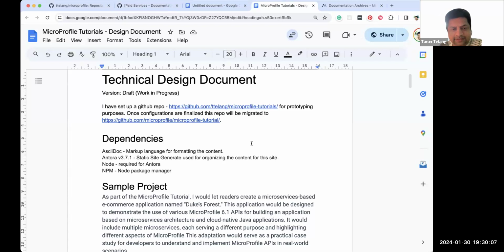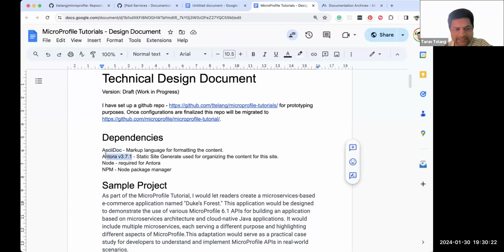The technology stack used for building these tutorials will be AsciiDoc, so I also spent time to familiarize myself with that, and then Antora. I did some playing around with Antora as well.